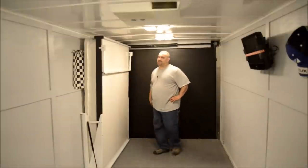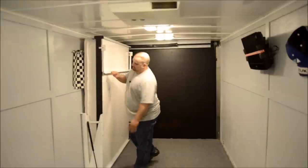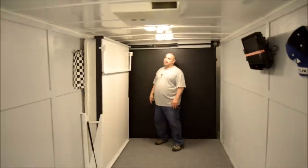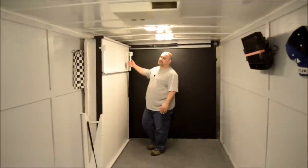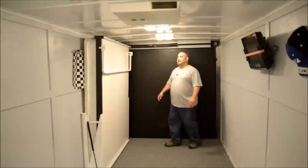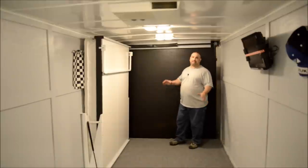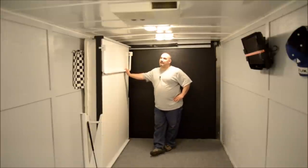I ran it all the way down and it just barely misses catching the floor. The only thing we bought pre-made were the brackets. The bottom of it is a millamine board from Lowe's. This is actually industrial shelving cross members that we used for the bracing, and then we put a sheet of cabinet grade plywood down on top with two by three slats inside the frame. You guys saw how all that was put together. We attached these brackets to it, put a headboard and footboard on it, and then put our innerspring mattress on it. I wish I had done this from the very beginning. We camp more in this than we actually haul motorcycles — I thought it would be the other way around.